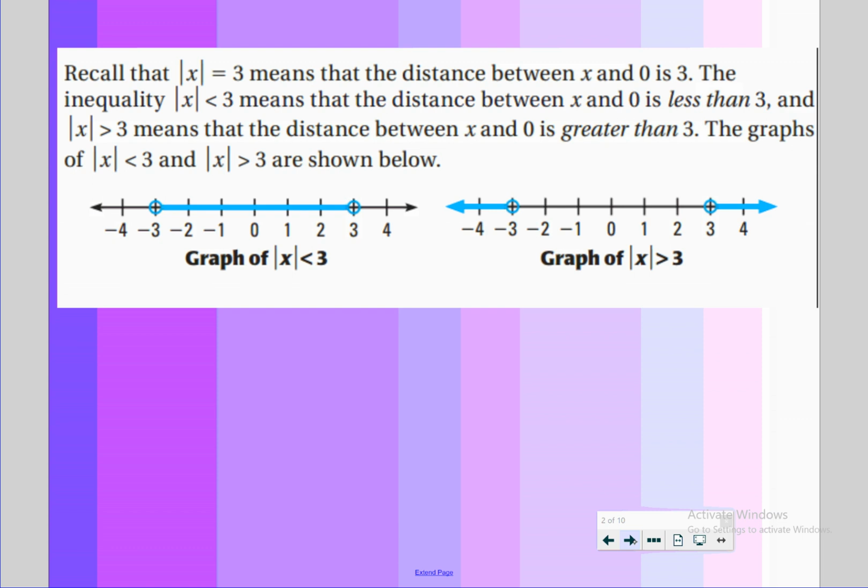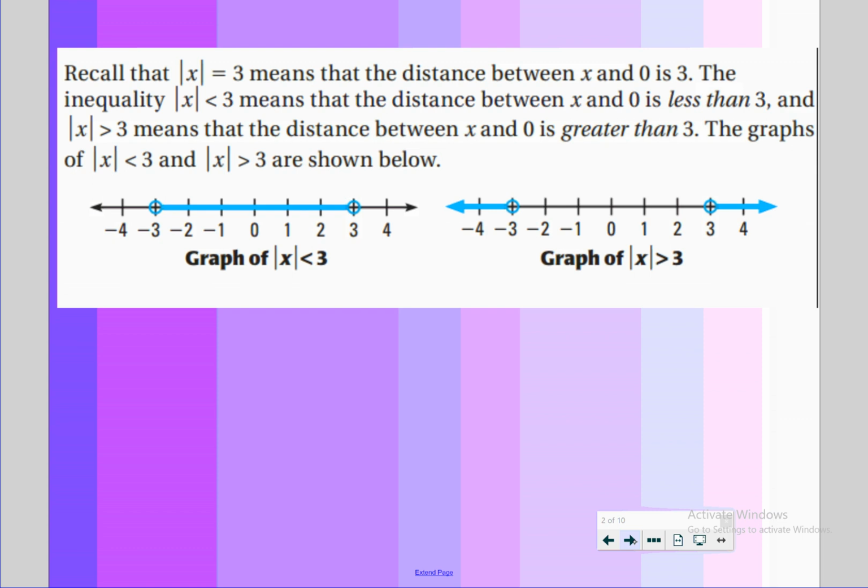Remember, absolute value means distance from 0, okay? So if we say the distance from 0 is less than 3, that means it could be between -3 and +3. And this is what we get when we see an and statement a lot of times, right? When we graph those inequalities, it's where they overlap, where they intersect. If we're talking about distance from 0 being greater than a specific number, then it's either above 3 or below -3. And this is really what we see if there's an or statement in an inequality, where they're going two different directions and they don't necessarily intersect.